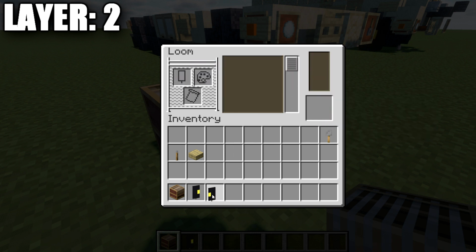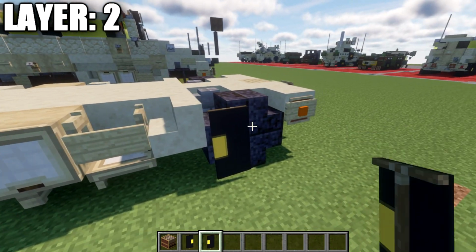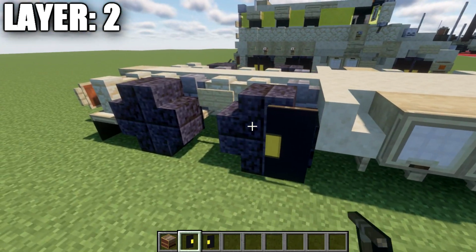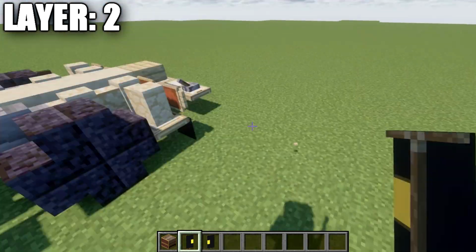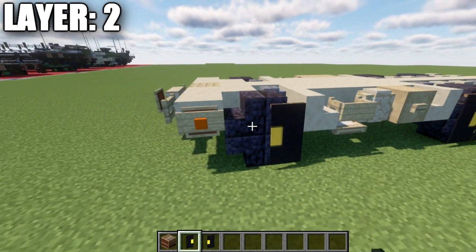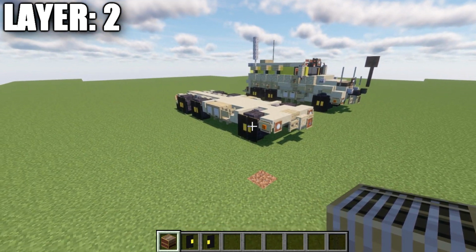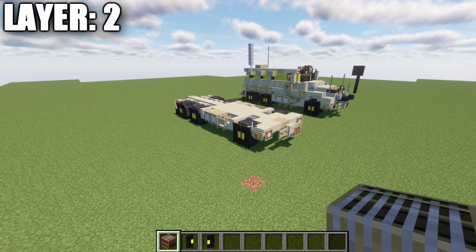Line on the top there, line on the bottom to go ahead and make these two banners. After that, both these banners are going to be placed on the sides of these polished black stone stairs, all the way around the vehicle like so. And of course you want the yellow portion there facing toward each other, just like that, as you can see on screen. With that all complete though, that is going to wrap up what we have there for layer number 2, and with that, let's move on to layer number 3.